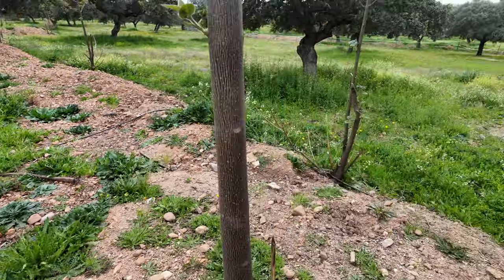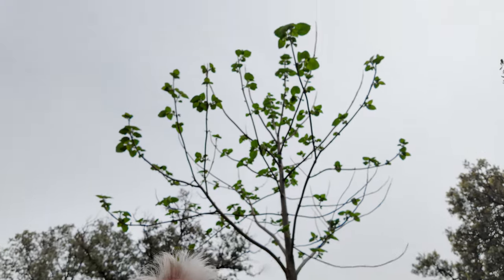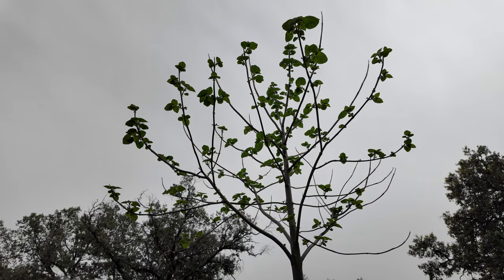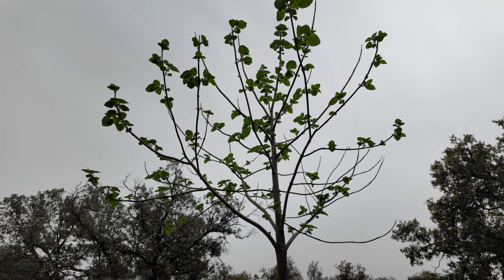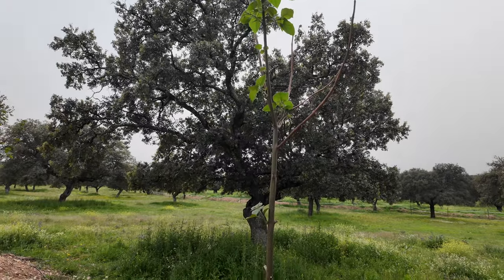And here I am standing in front of a big Paulownia tree. This is the tallest one. We can go up and have a closer look. This one is now basically as high, almost as high, as the oak tree next to it. And you can see that it definitely has made leaves. There you can see it. So that is very positive. And its sibling here on the other side is doing the very same thing.